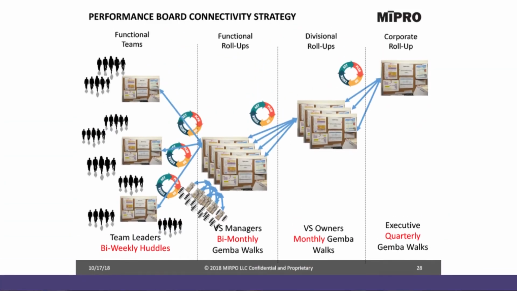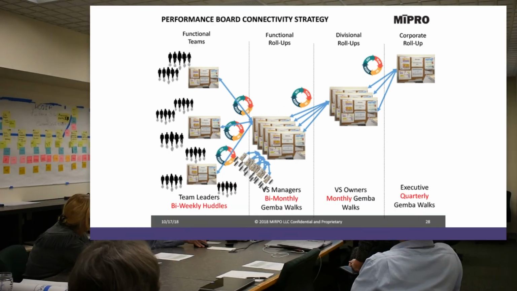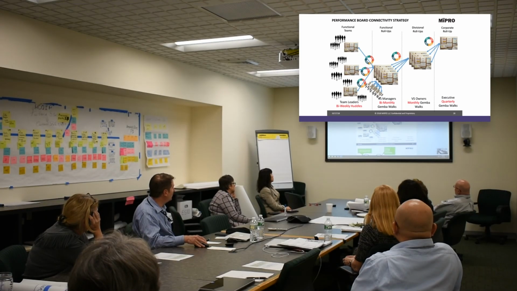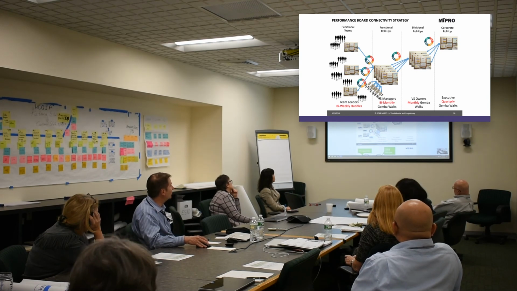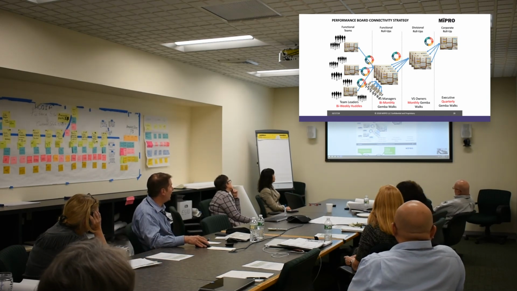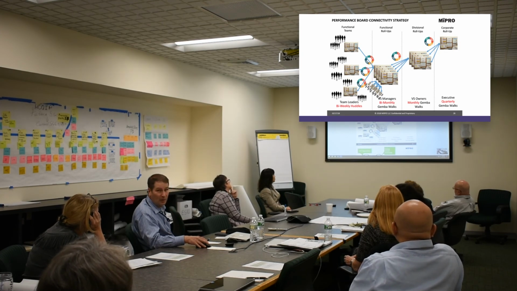The KPIs down at the team level are rolling up somehow to this level, and eventually up to Ted's level. It's not going to be perfect. There's going to be some that are more at this level that don't roll up, but there should be many or most at these levels that roll up. You might have some small departmental goals that you have to achieve that don't necessarily roll to the top, but the initiatives that you're running, the departmental metrics that you're linking and creating action around, need to roll up to the top of the organization.